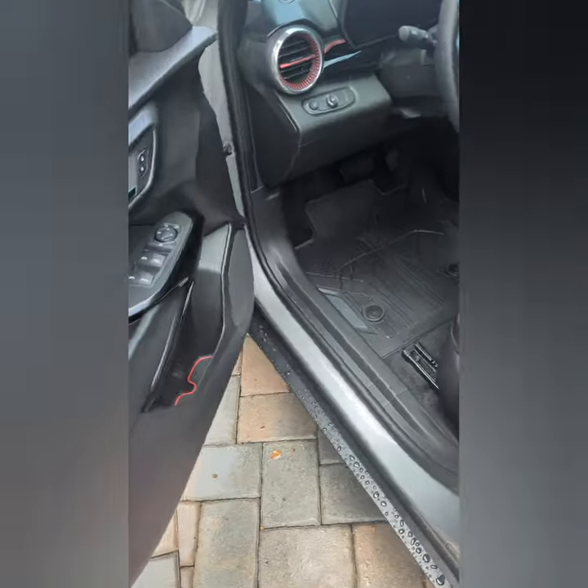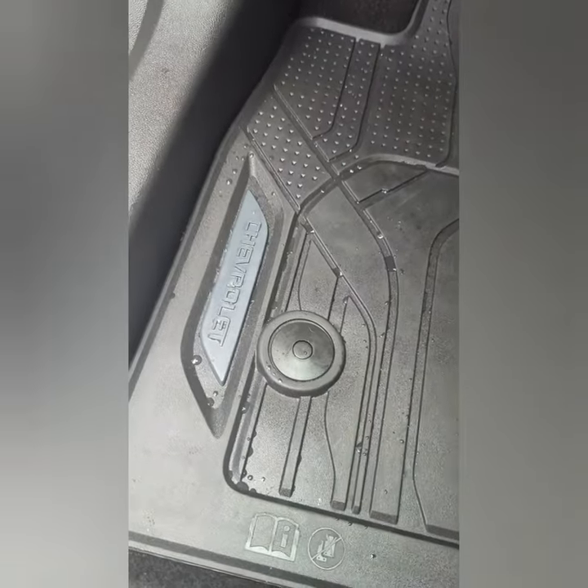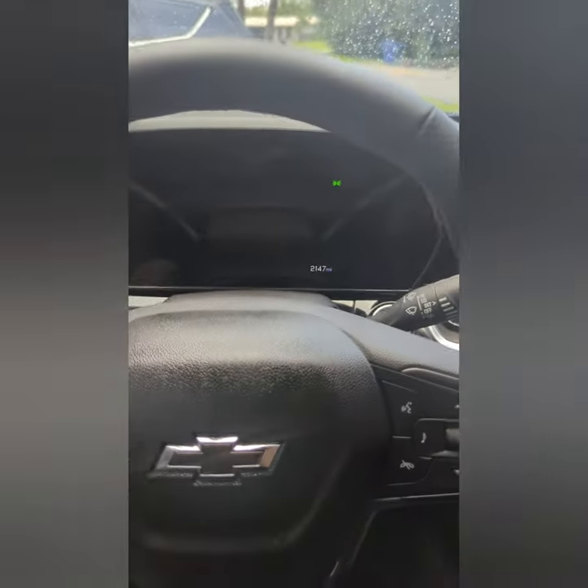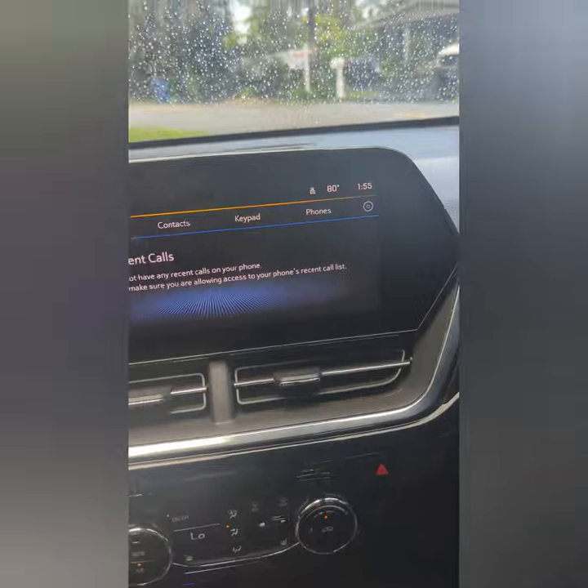I just hit the button — as long as you have the key fob, it lets you in, which is great. By the way, I got my Chevrolet car mats. When you buy a nice Chevy, they'll give you a $50 credit — for $25 I was able to get these nice all-weather mats to keep your carpets dry on a rainy day like today. Let me get the vehicle turned on and take a look.